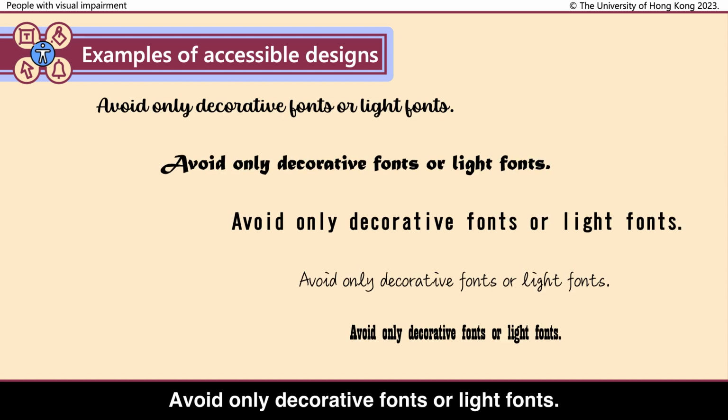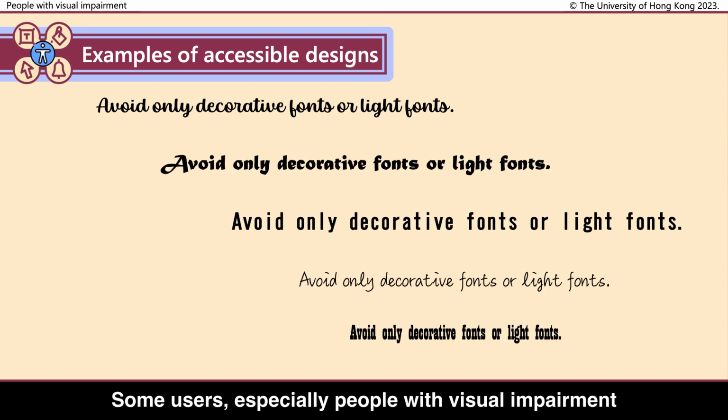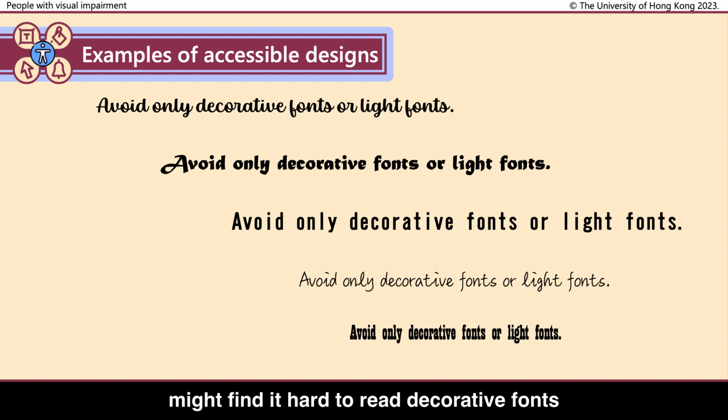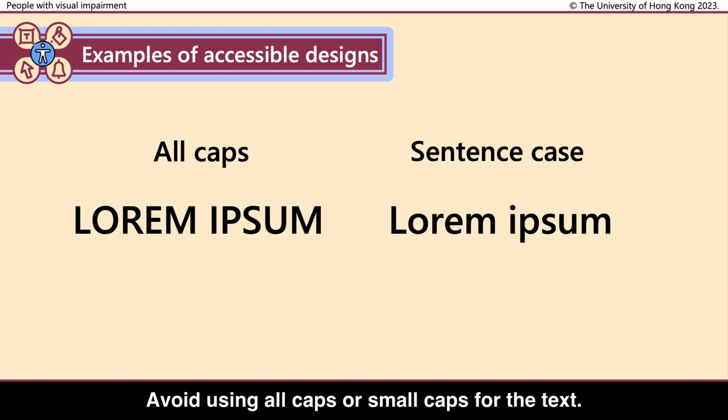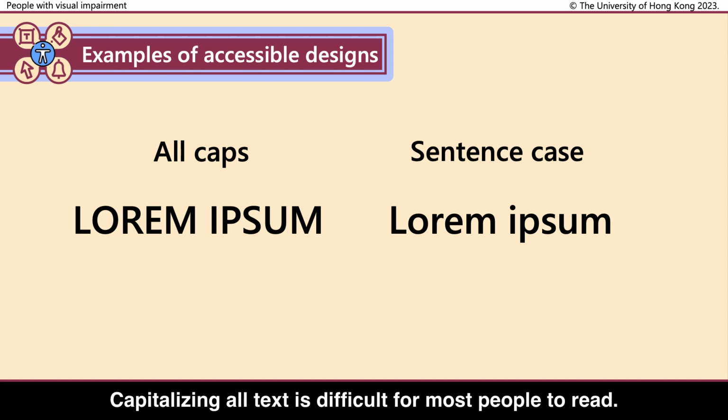Avoid only decorative fonts or light fonts. Some users, especially people with visual impairment and people with dyslexia, might find it hard to read decorative fonts, and those whose letters are close to one another. Avoid using all caps or small caps for the text. Capitalizing all text is difficult for most people to read.